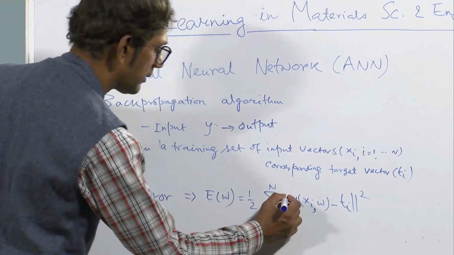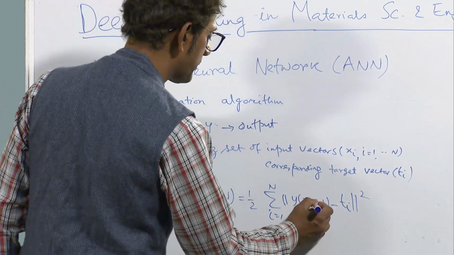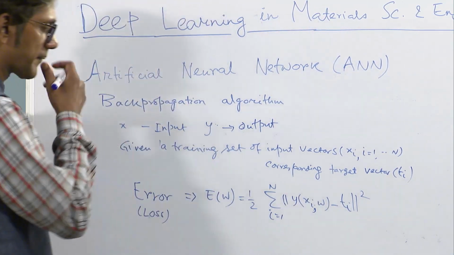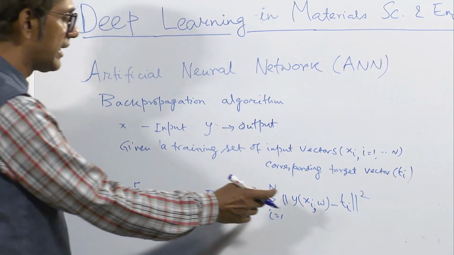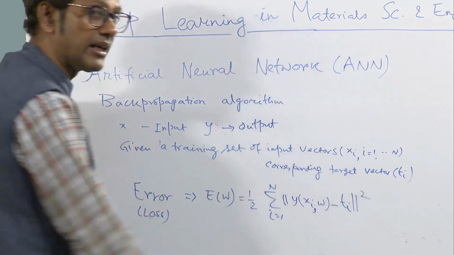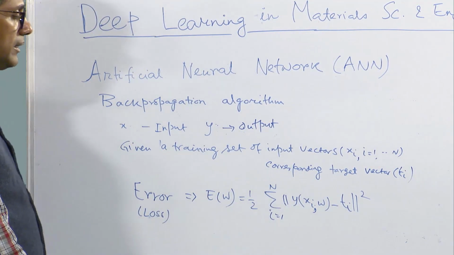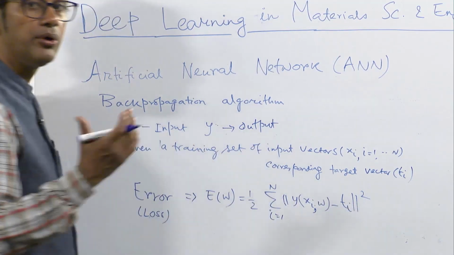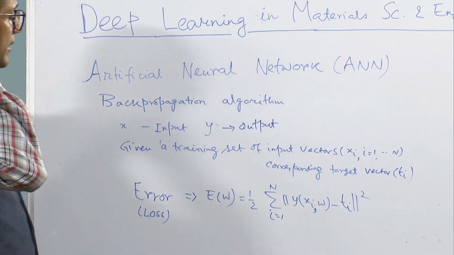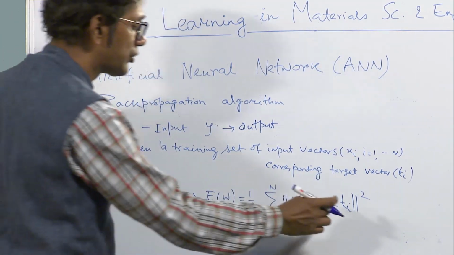Please check it carefully. We sum the errors, because there are many layers, there are many perceptrons, so you have to sum the error. So, y is basically your output, right? y is the output of the model and t is the target variable, the actual value of the outputs. So, we are taking the difference between the output of the model and the actual output.